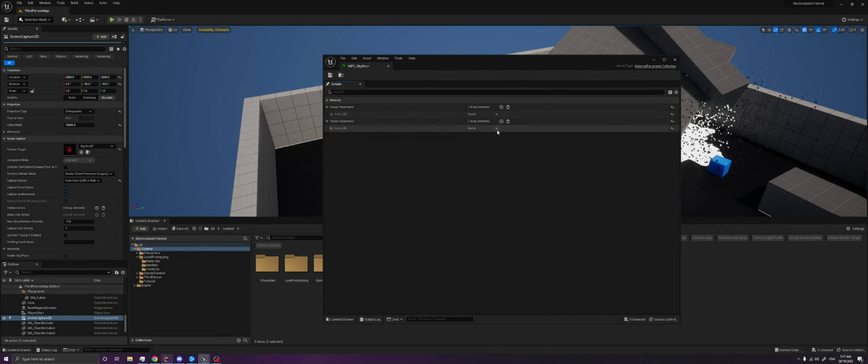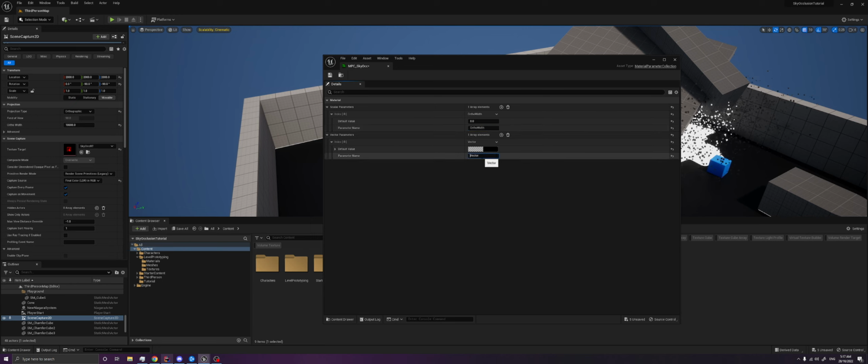And so we just want 2 parameters, I believe. We want a scalar that's called ortho width, and we want a vector parameter called SC position. And we're just going to set this to our ortho width of 10,000 that we set over here for now.